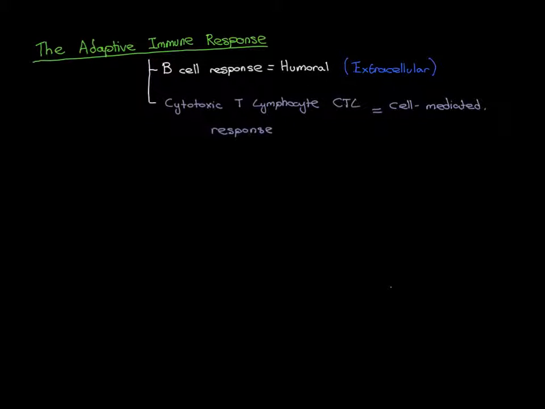So if you've got a pathogen that spends all of its time inside cells, and there are some very clever pathogens which say, let's avoid the B-cell response, let's avoid antibodies by staying inside cells all the time, and will spread to other cells by getting the cell that we're currently in to go very, very close to the other cell, and then we can just hop between the cells. So they never actually go into the extracellular fluid. There are examples of pathogens like that that never go into the extracellular fluid.